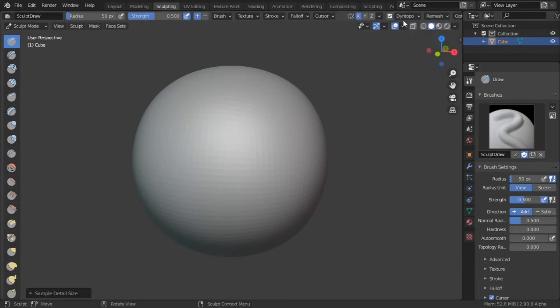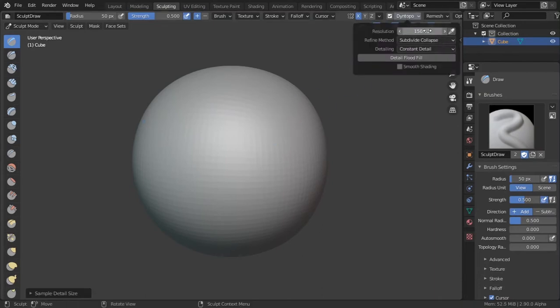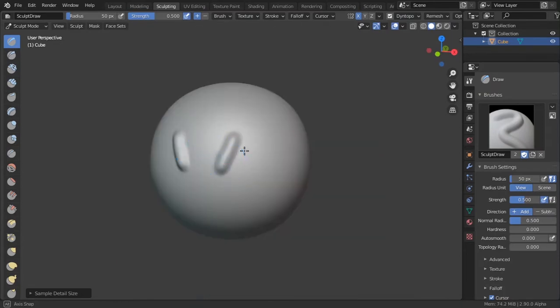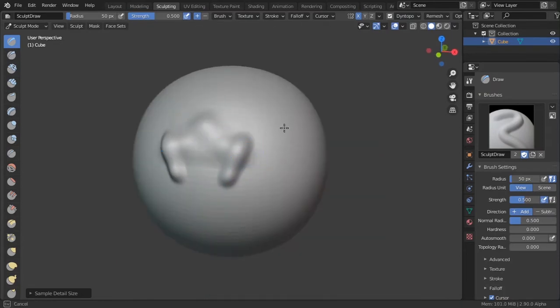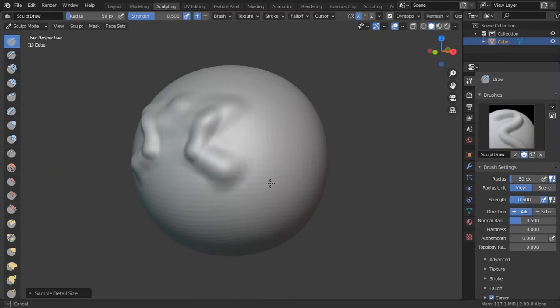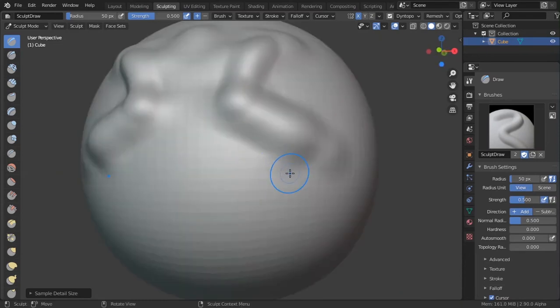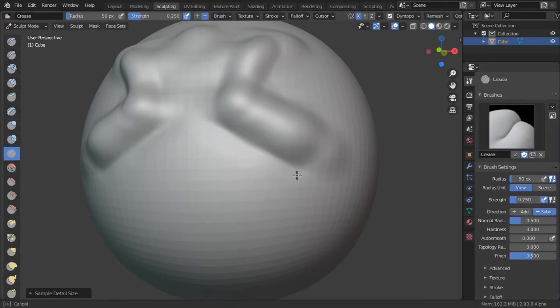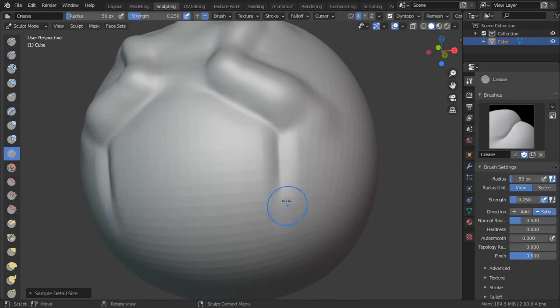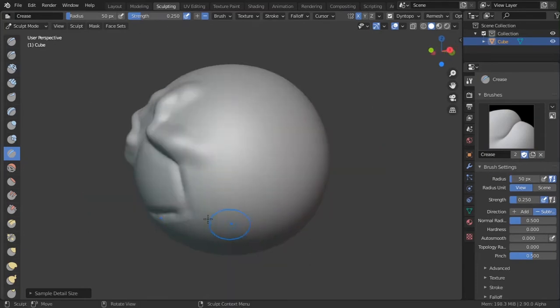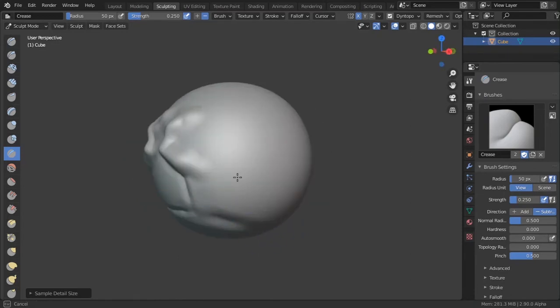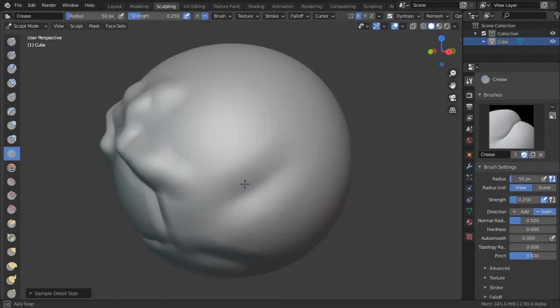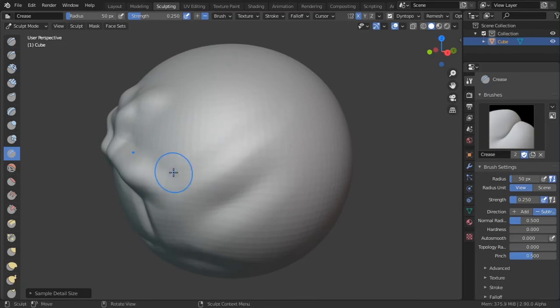I'm just going to grab this, increase the resolution very high. Now I'm just going to be adding these final details on my mesh. This is like using heavy geometry. As I told you in the last tutorials, I'll be addressing everything about those brushes. I'll just add these kinds of details on my mesh and show you why they use the subdivision modifier, the multi-resolution modifier, a lot in the productions.